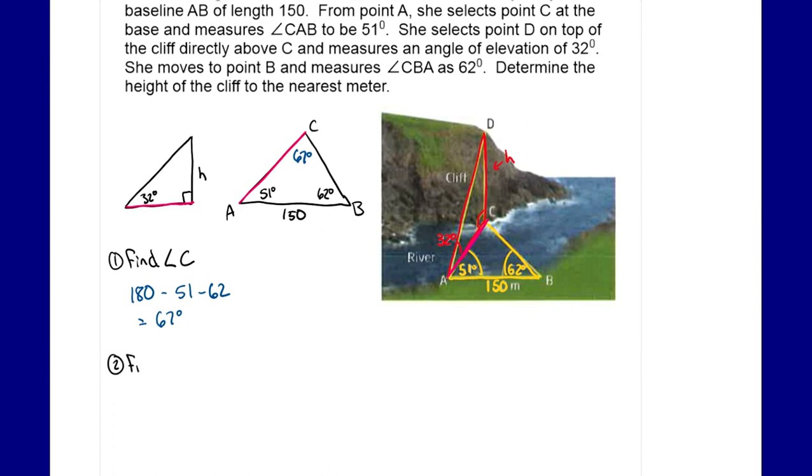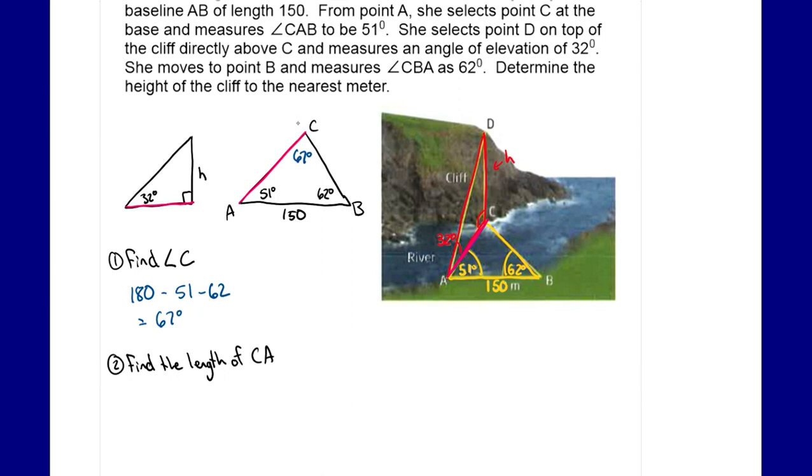Now I can find the length of CA. I can find that entire length. I'm going to use sine law, right? Because if I look at my triangle, the CAB one, I don't have a sandwiched angle to find that missing side. I don't have all three sides, which wouldn't matter anyways because I'm not trying to find an angle.